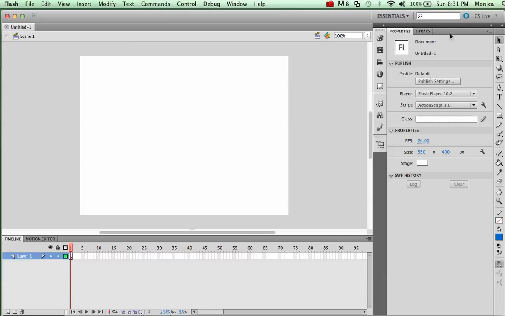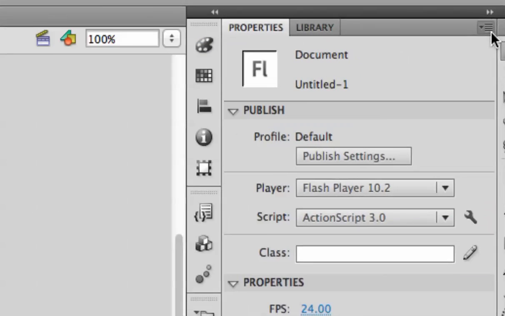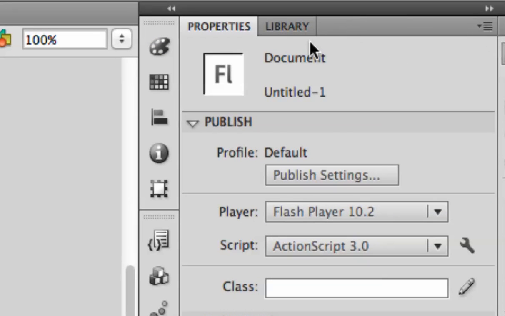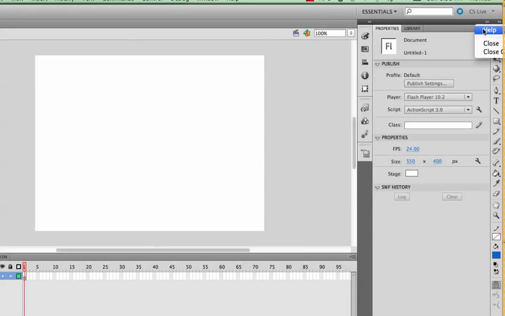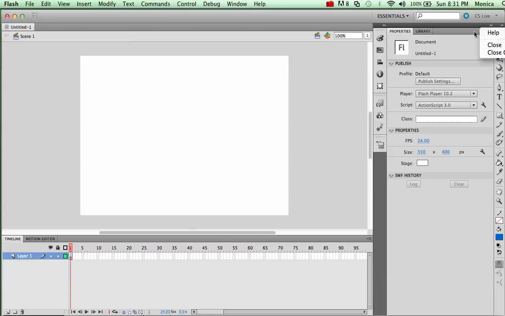So moving over, you saw that these are panels, these are icons, but moving over, let me zoom in here. You'll find that a lot of your different panel windows, so when you're in the panel view, you'll find that you have this drop-down menu over to the right-hand side of that panel. I'm going to drop down this menu, and you're going to see there are some different options here. And depending on what panel you're on, you're going to see different panel options. So it's all different based on whatever panel you currently are on.